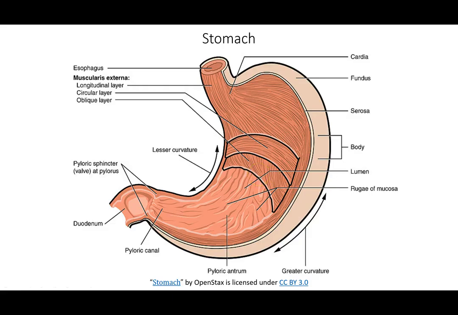And so this is just because the stomach is helping with a lot of the mechanical digestion, so needing to churn and mix all of the food with the various gastric juices and stuff like that. So having these 3 different layers of muscle that have the fibers running in different directions allow us to be compressing the stomach in multiple different directions to really help with that mechanical digestion. All right, and so we've got our different regions here: cardia, fundus, body, and pylorus. And then we have our sphincters here on either end, controlling entrance or exit from the stomach.